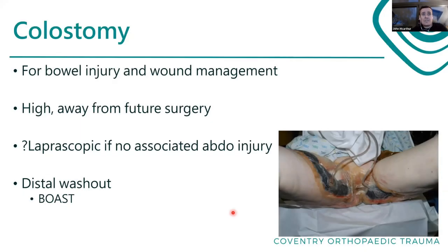If we are going to do a colostomy, guidelines say we should do a distal washout - flushing the stump of colon connected to the rectum. I don't tend to do that because it doesn't make sense to flush all that material into an open wound, so we tend to leave it until they're reconnected down the line. A colostomy can be needed because of a bowel injury, but also for perineal wounds, having a colostomy is really helpful in getting those wounds to heal.